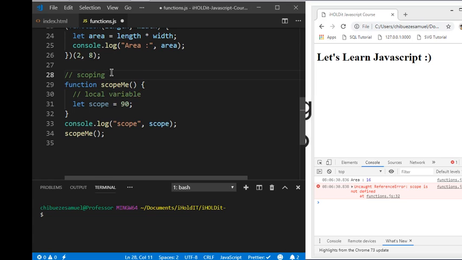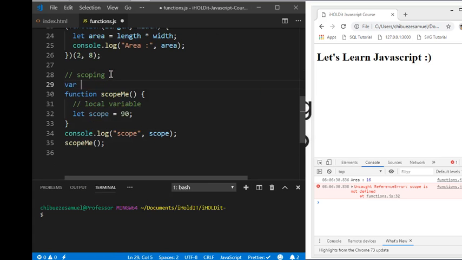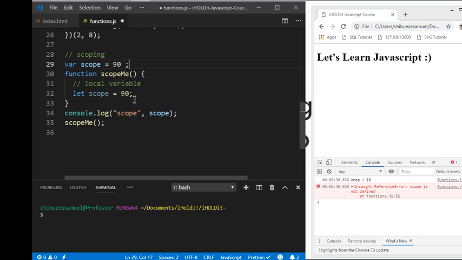But when we define variables outside, say var scope 90, even though I've defined this variable scope outside, I can easily access it. Got it? This scope, defined outside the function, is still available inside the function.